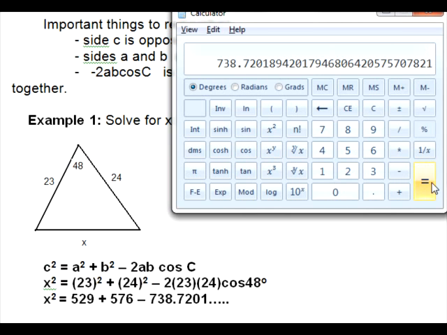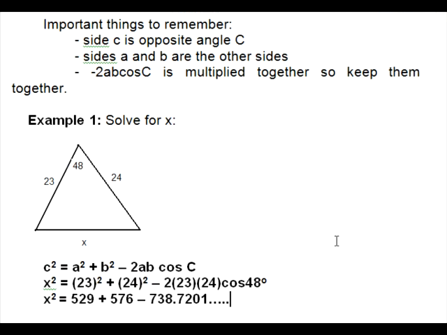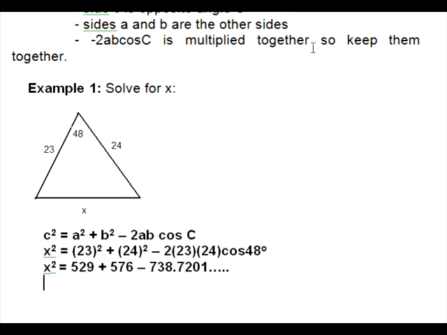Okay, so what you should be doing right now, everyone in the class, is trying to make sure you can get 738.72. If you're unable to, raise your hand or ask the person beside you, and hopefully we can get some clarification on that. Then I'm going to add them all together using my trusty dusty calculator.